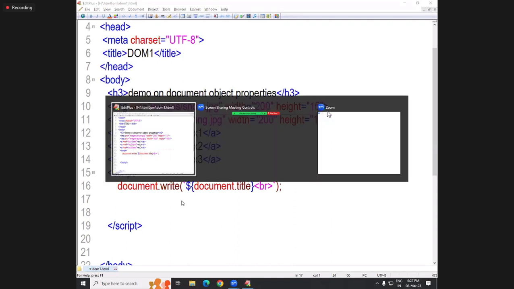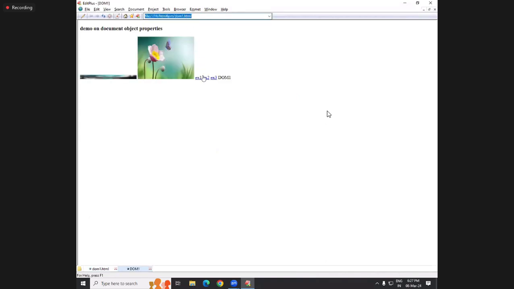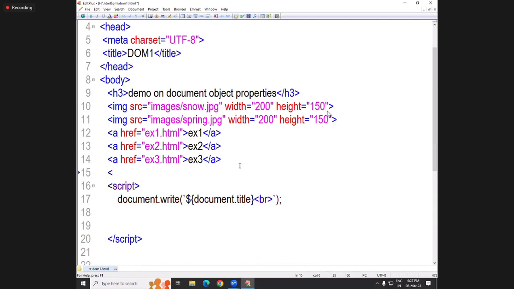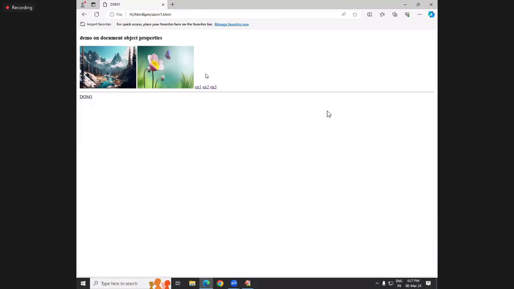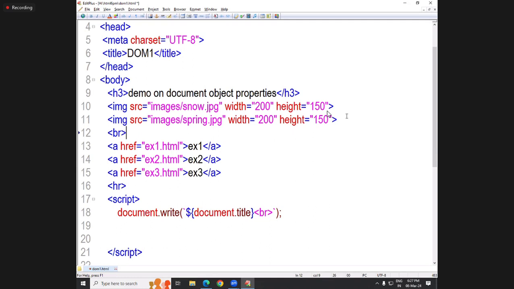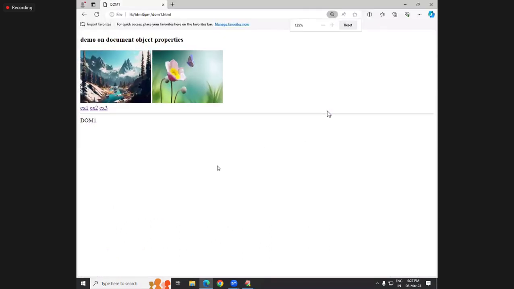Next, first run this program. Above is the HTML output, below is the JavaScript DOM output.